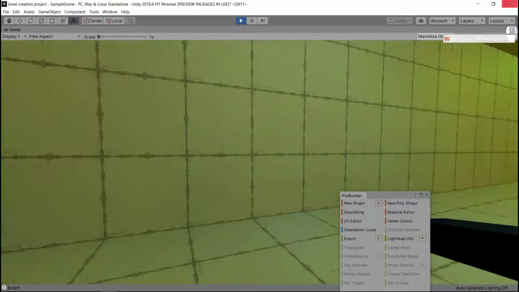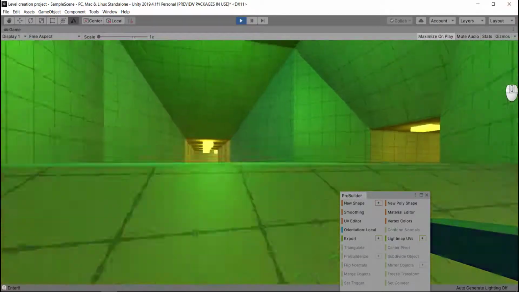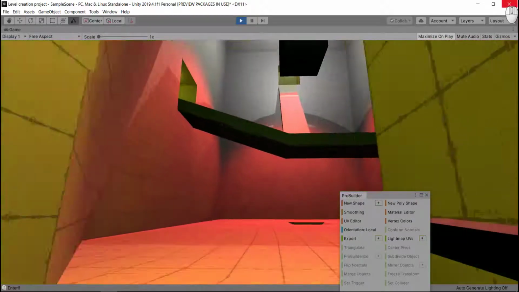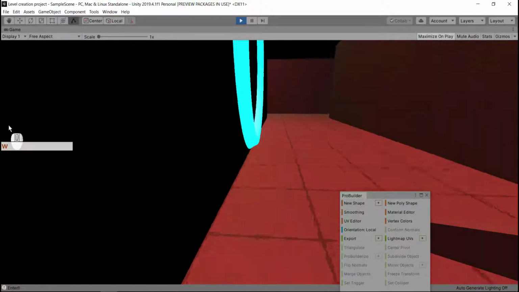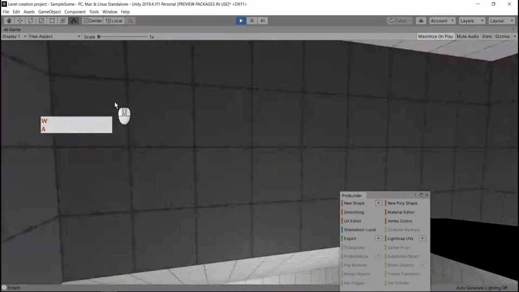Yeah, so we have a bit of a loop created with this portal mechanic inside our own level.